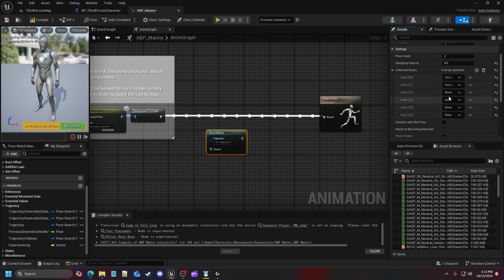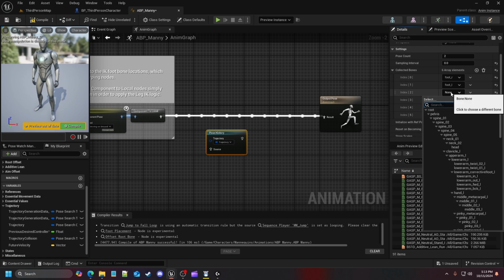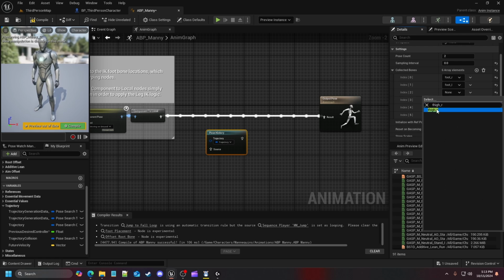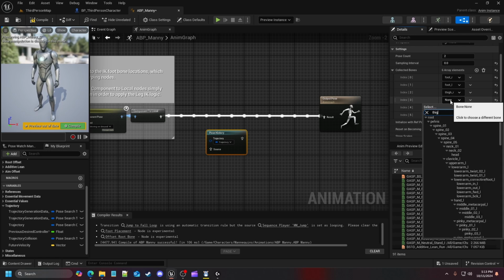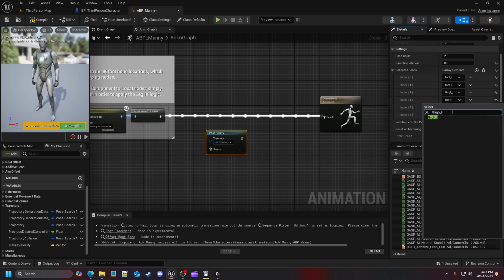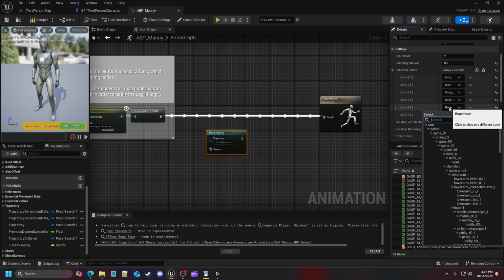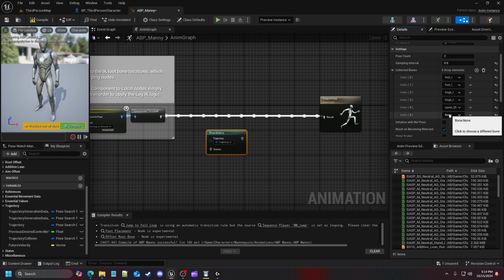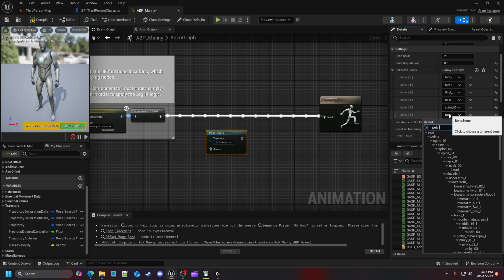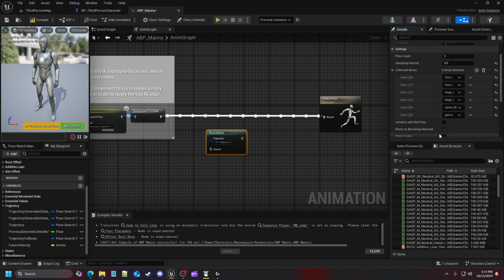And then what we want is the right thigh, and then the left thigh, and then the spine of 5. Oop, not 05, spine 05. Just like that. And then the pelvis.